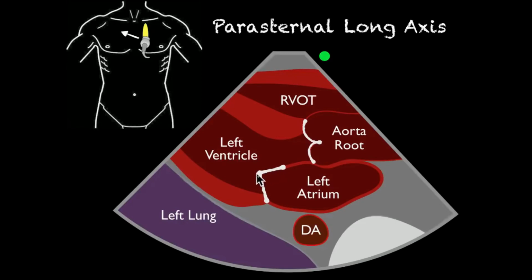We want to be able to see that. That tells us essentially we're in plane. And when we look at our anatomy, we're just going to remember that the right ventricle's a nice tubular structure, but the right ventricle just kind of wraps around it. And here we truly only see kind of the right ventricular outflow tract as it's going up to the pulmonary artery. We've got the base of our heart here, and we've got the aortic root, our descending aorta, and left lung.